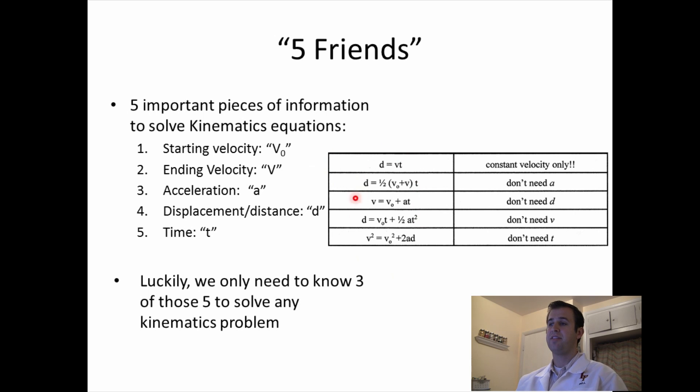Right here on the left-hand side, these are our new friends, our five friends. On the right-hand side, this tells you the situation in which you can use each of those friends. An easy way to think of this is, in real life, you may have a friend that's really funny, so you go to them when you want to laugh. Or you'll have a friend who's a really good cook, you'll go to them when you want some really good food. Well, the same thing with our kinematics problems. If I don't have acceleration, meaning out of all these five items here, if I don't know a, then I'm going to come to this friend to be able to solve for my don't need a problems. Likewise, if I have a problem where I don't know the time, I'll actually look over here and find this friend is really good when we don't need t. So these are why it's called your five friends, because just like in real life, they're there for you when you need them. They're there to help solve all of your problems, and each friend has its own little specialty, its own unique personality that'll help you get through your tough times.